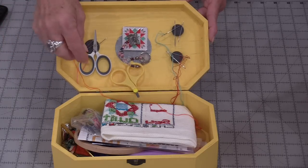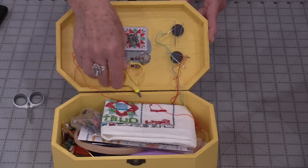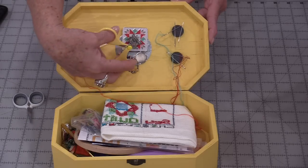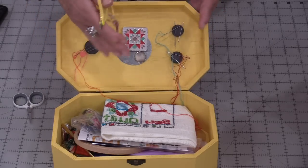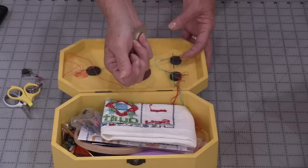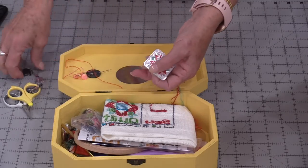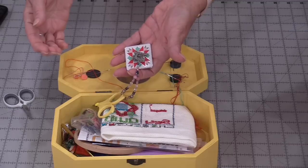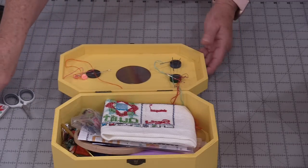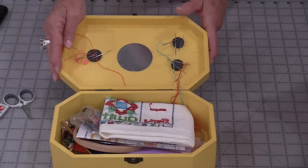If I'm on a plane, I do not bring my sharp little scissors. I have this tiny little pair that so far the airport has never taken from me. And I have it on a little magnet. This is one of these little magnet things that fit on your clothing. And that's really handy for adding the scissors or even the pins. So magnets and metal is what I really like in the top.